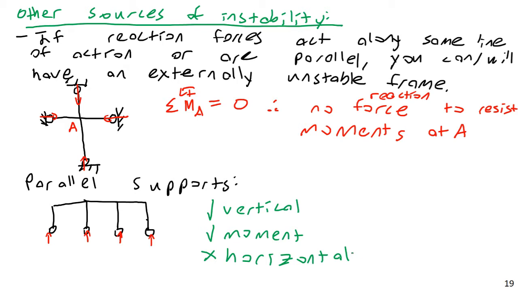And we could design frames, or we could draw frames that would be good for any number of these, or for any combination of these. So, for example, we can have one that's good for horizontal force and vertical, but not moment. That's this one. We could draw one that's good for moment and horizontal, but not vertical. We can come up with frames that are good for any combination of these, leaving one of them out if we're particularly creative.